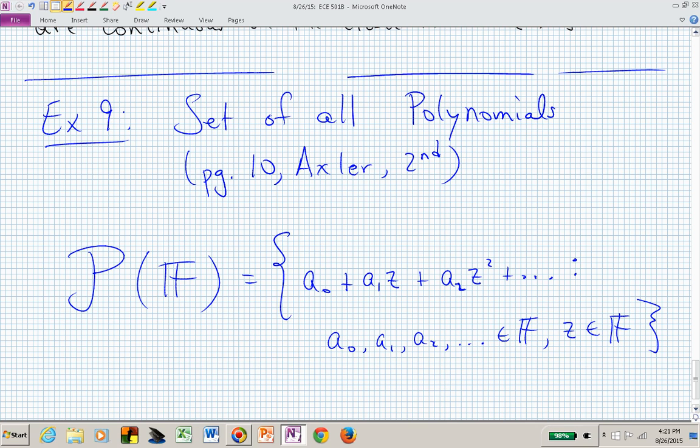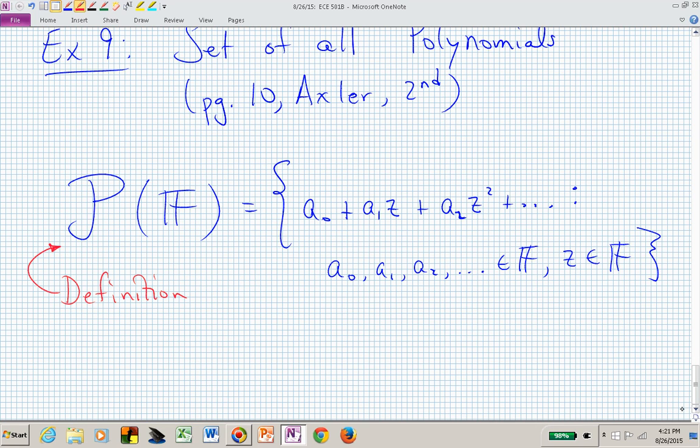That we could say is the definition of the set of all polynomials. That forms a vector space.